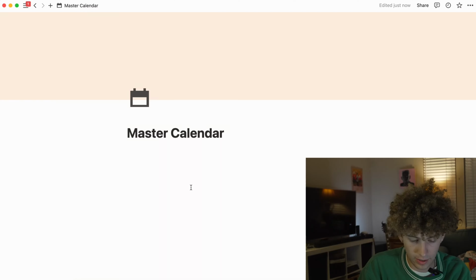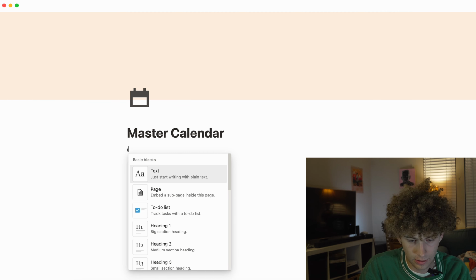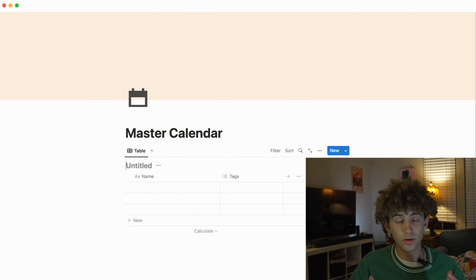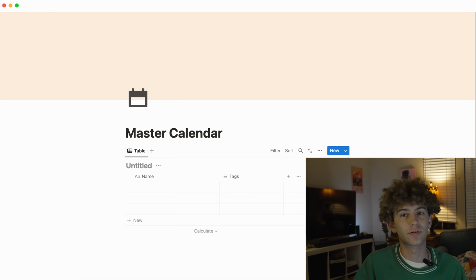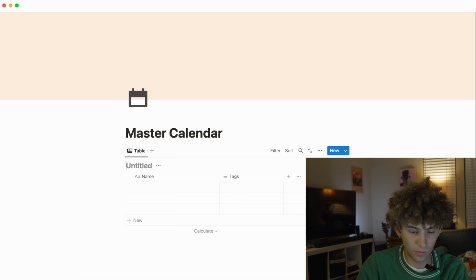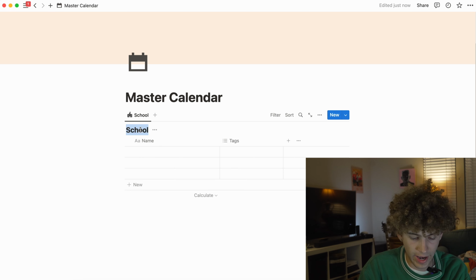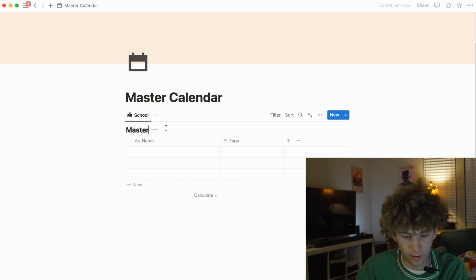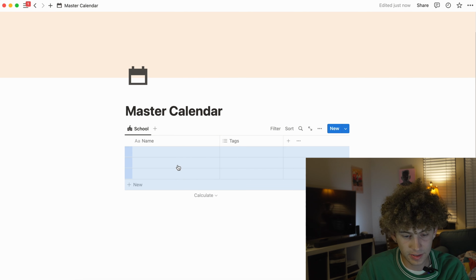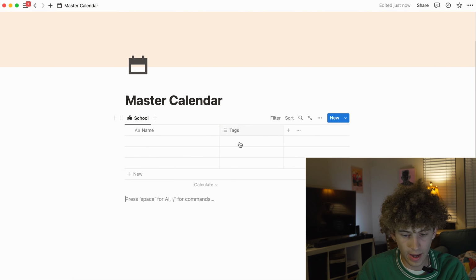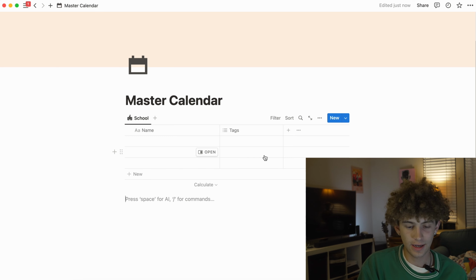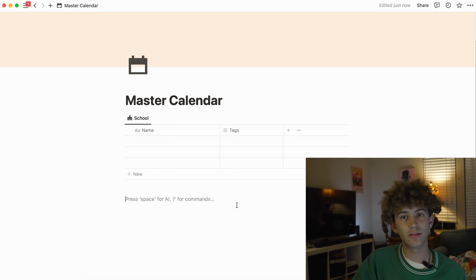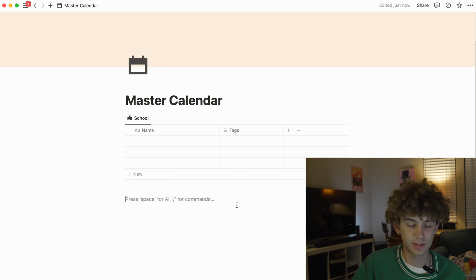So if we go here and type in inline database, we're going to create a new database right here. With this database, we can basically put all our calendar events on here. So I'm going to title this master, because that's what the database is. And then we're just going to hide the database table. What we have right here is a database. If you've ever used a spreadsheet or Excel, it looks something like that, and this has a lot of the same features. You can even do equations and stuff like that.